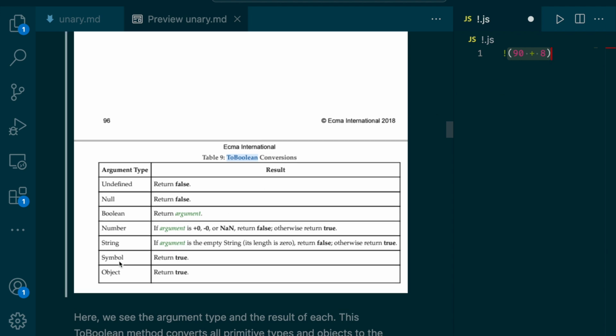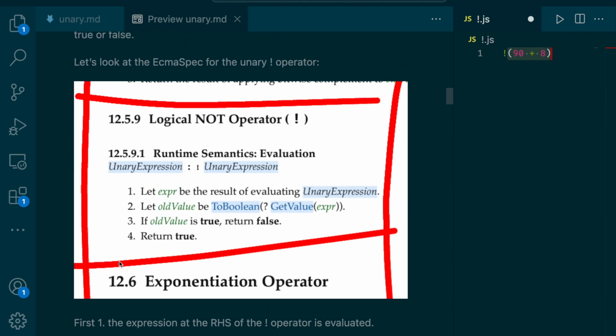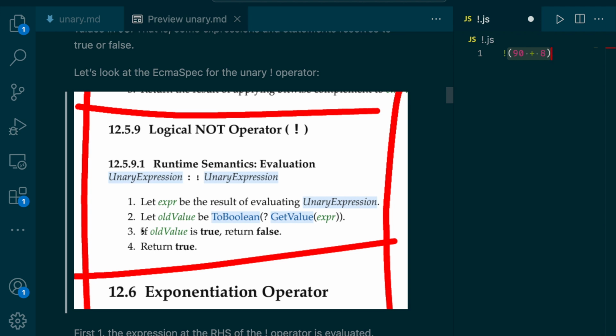Now here, the logical not checks the result from the ToBoolean, assigns it to oldValue, then it makes the conversion on line 3. If the oldValue, which is a boolean primitive, is true, it returns false instead and exits.